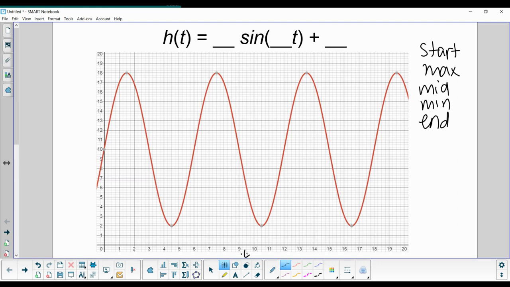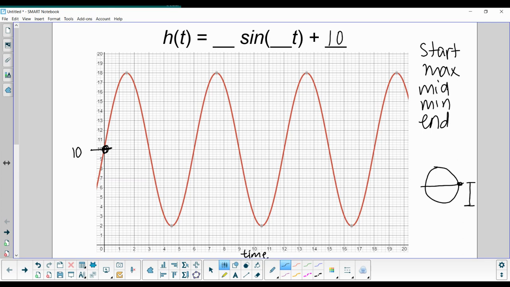So the bottom of our scale here is time. So my starting point is at 0. So if I see my start right here, my starting height is 10. So if I start at 10, I remember on the Ferris wheel that I always start over here at the 3 o'clock position, which is the same thing as the height from the ground. So my starting number of 10 is my height from the ground, which happens to be this number at the end of our equation. So I have that started.